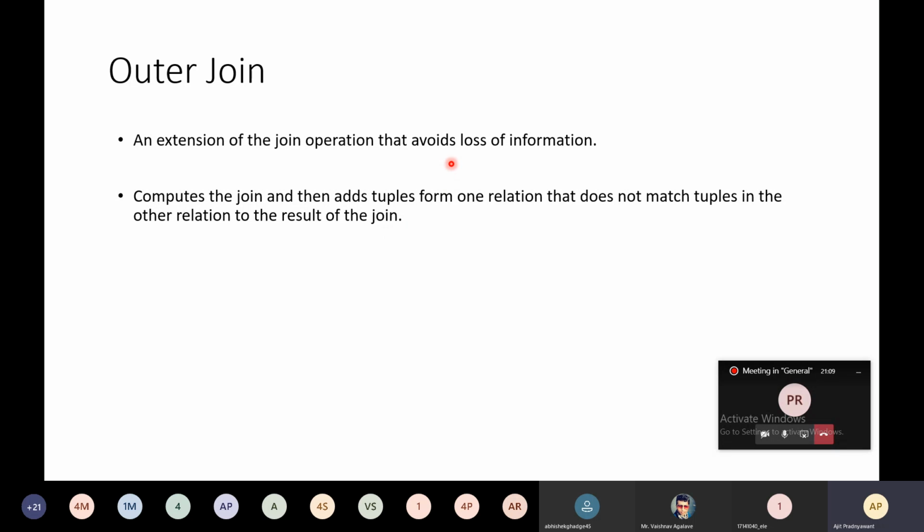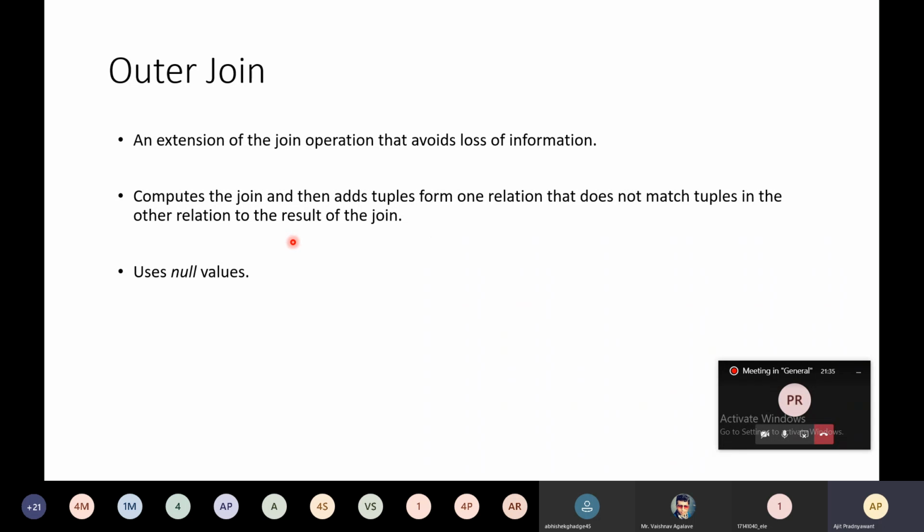For this reason, it is said that it avoids loss of information. If there are some tuples that don't match any condition, then also the tuples will be added in the result of the join operation. We will see this with the help of an example to understand it better.